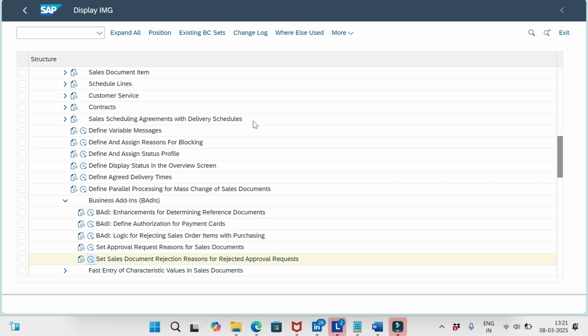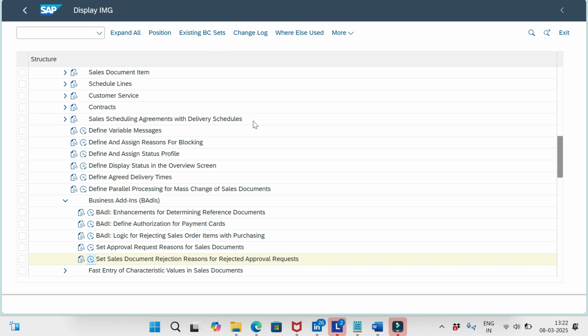In any situation, whenever a request is triggered to the approver's My Inbox, the approver might have a few options: they can reject it, approve it, or send it for rework. If they try to reject the order, saying it's wrongly created or the data is incorrect, for any reason, then the sales order level approval request reason for rejection should be set. To make it set, we need to implement the BAdI.